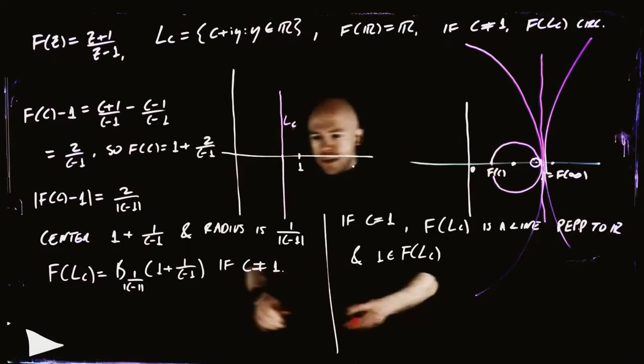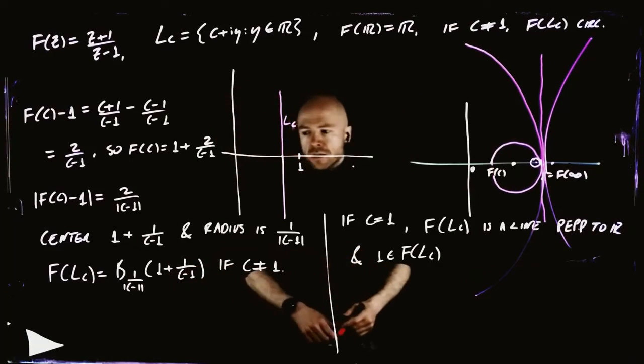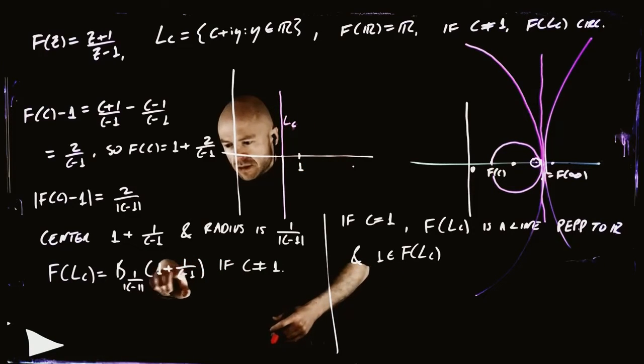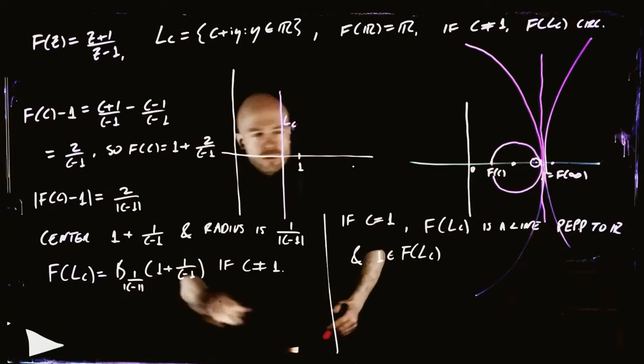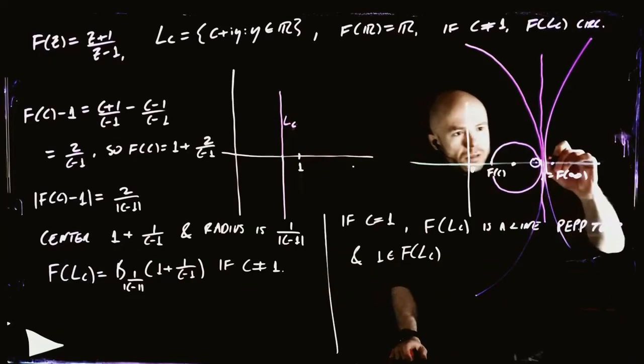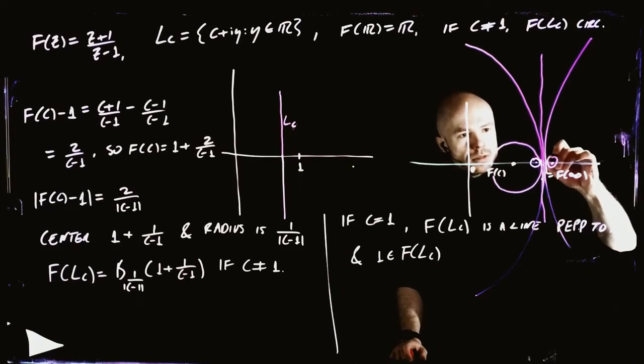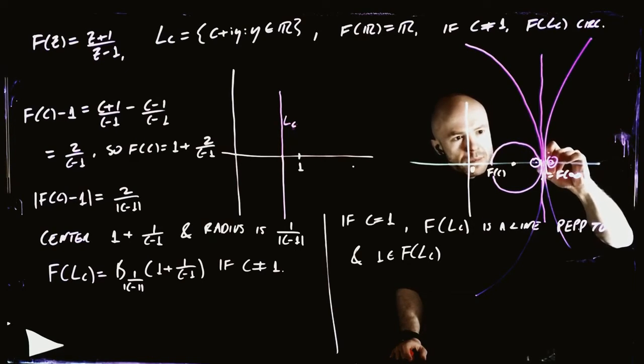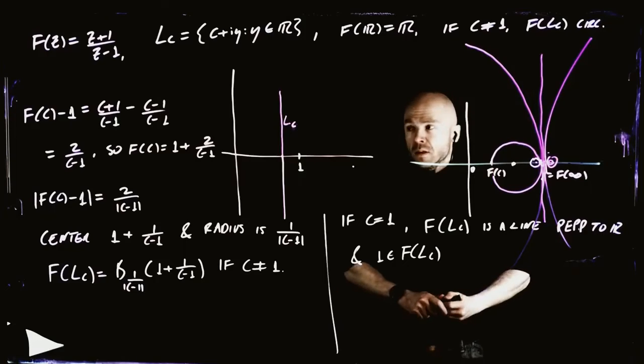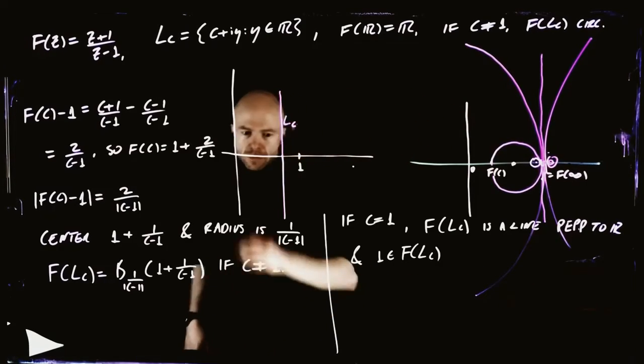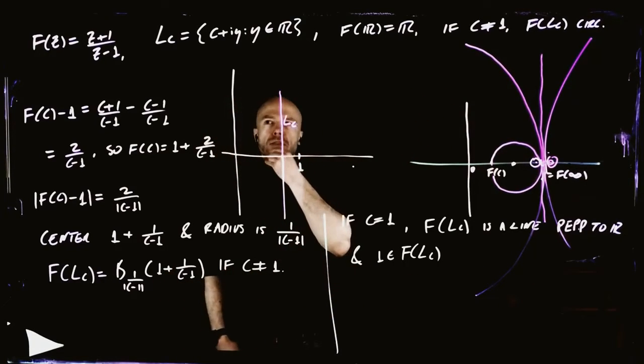And when c is going towards positive infinity, then this is a very small number, so it's a circle almost centered around 1, just a little bit to the right of 1 with a very small diameter. So this is what it looks like. Right? So as c gets closer and closer to positive infinity, we get these smaller and smaller circles. And all of the circles, no matter what, always touch 1. So that is what this Mobius transformation does.